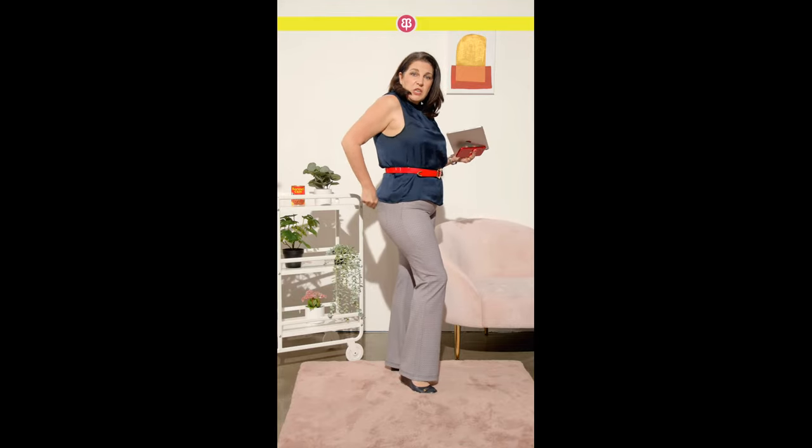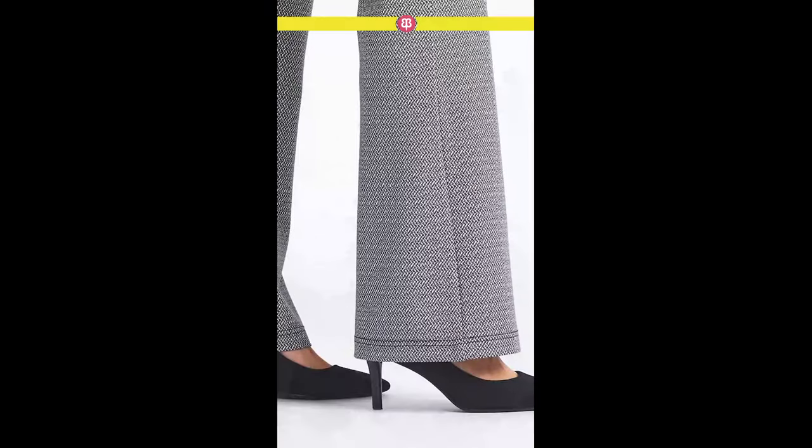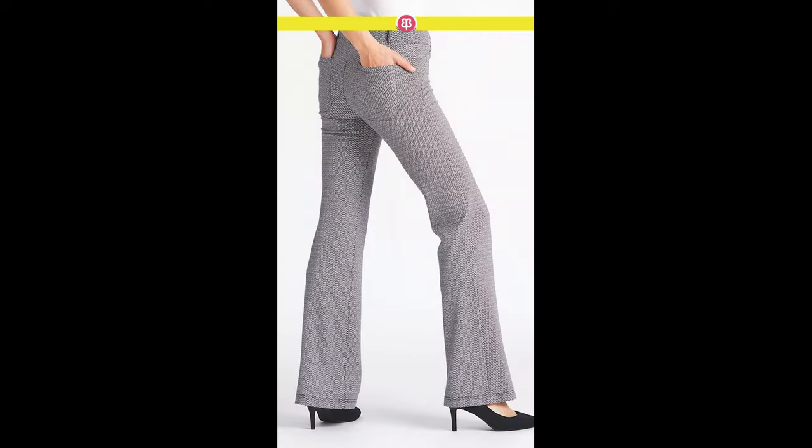And this stretch just lends itself to them having a lot of recovery. They'll hold their shape. They're really smooth down through the butt, the thighs. They give you a great silhouette, and you look great in them, and you feel great in them, which is what's more important, really. It's that comfort that counts. And if you can blend that with some style, then you're laughing, and it's a great investment, especially if you're heading back to the office.